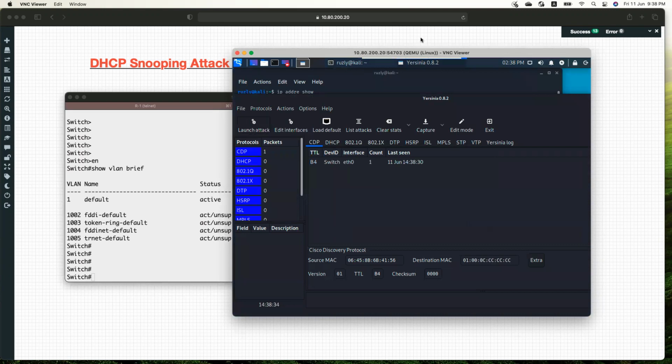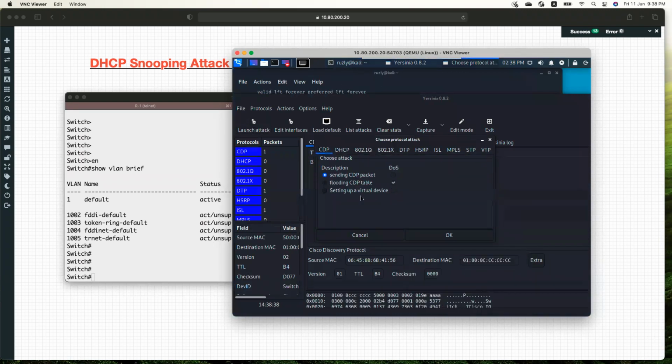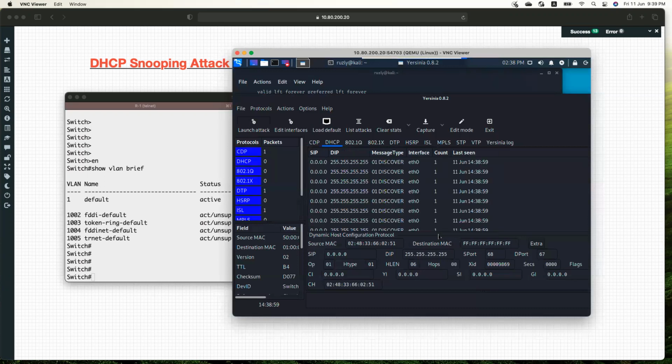I'm going to launch the attack now. This will be my DHCP attack. I'm going to send the discovery packets. I'm going to send huge discovery packet counts. Okay, let's start now.